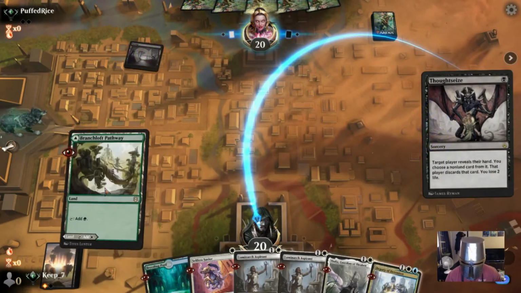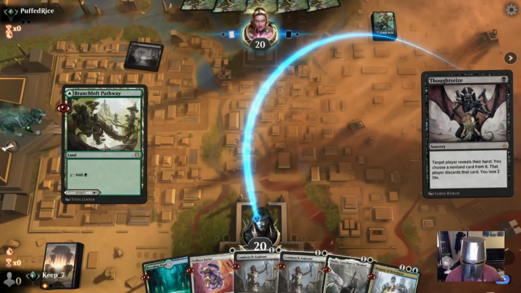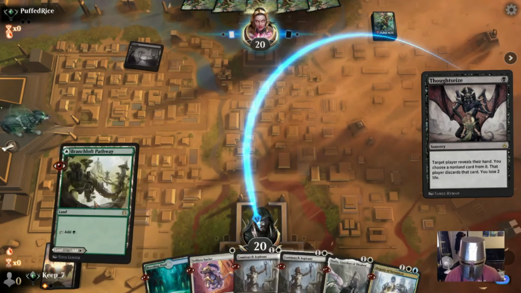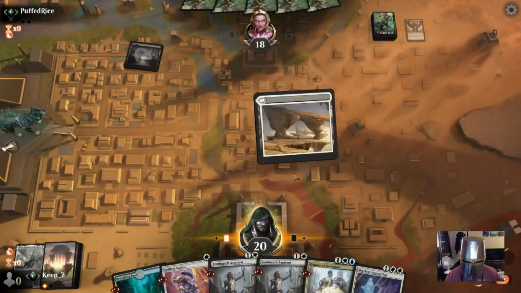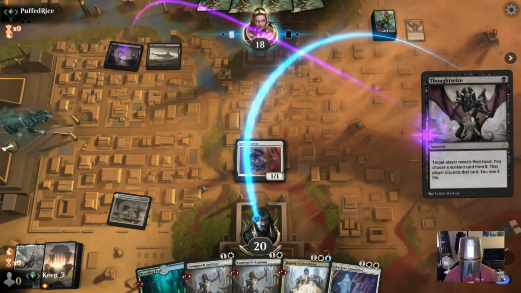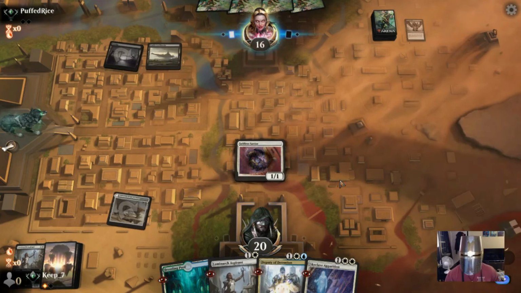Pick your poison. Thalia. It's probably a decent pick. One of those Luminarchs is coming down. Every time, dude. I feel like if somebody has one Thoughtseize, they always have another. It's just preposterous.